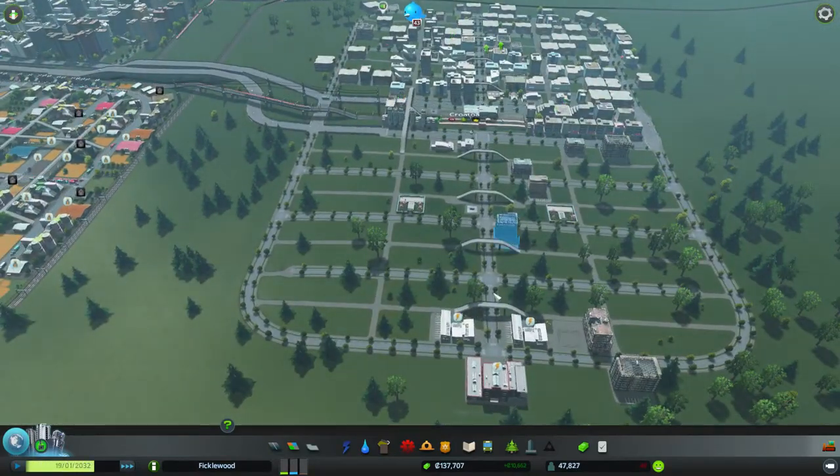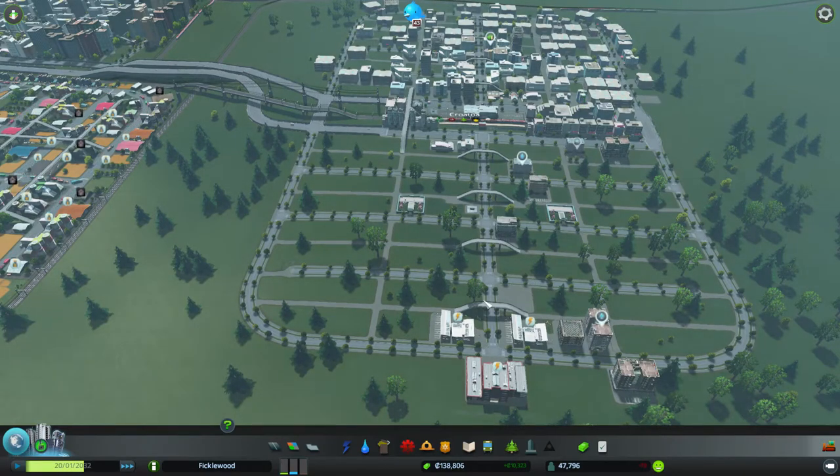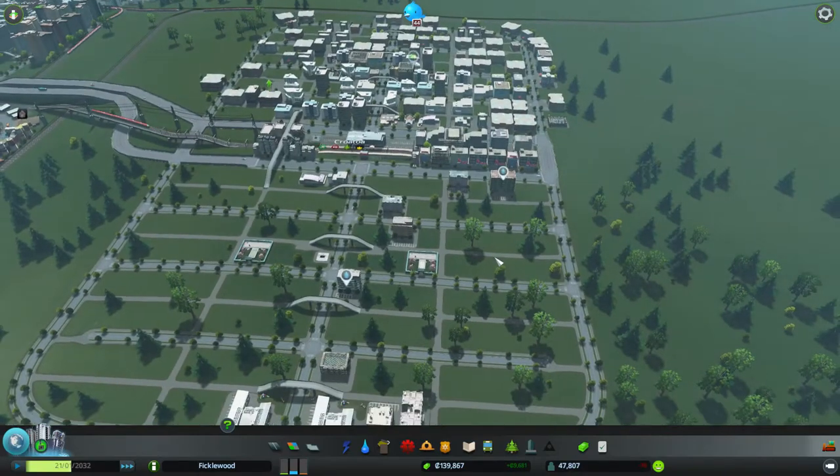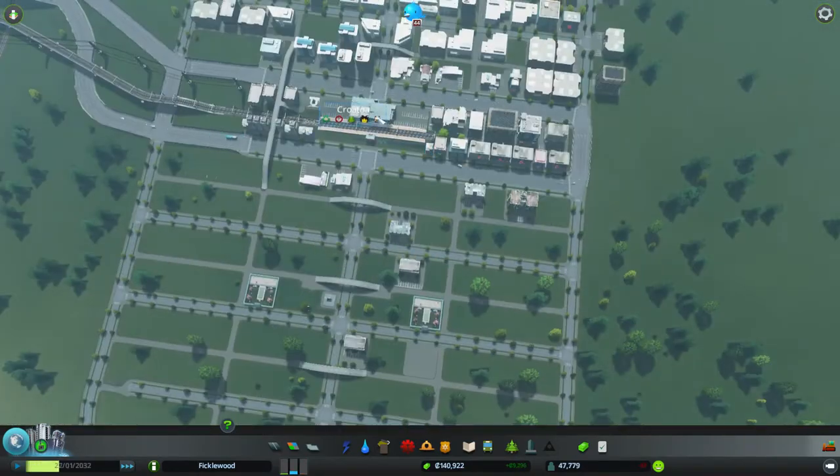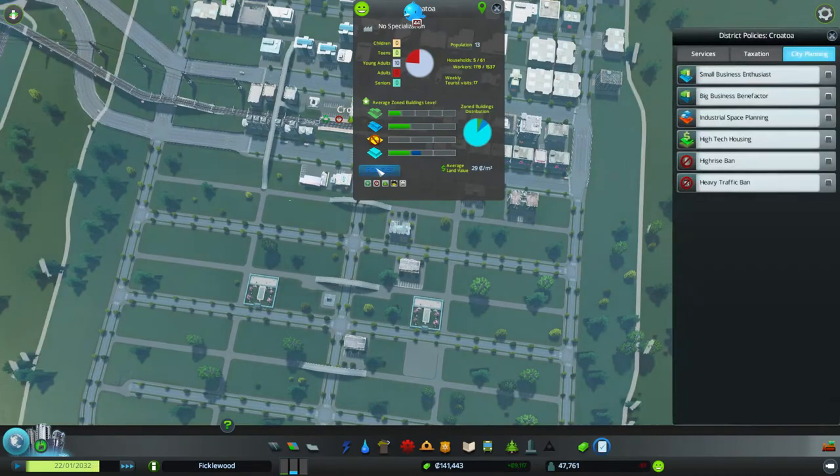Yeah, the power should spread through here pretty easily. You just need one. Yeah, there we go. And, just to give them the greatest benefit here, let's give them high-tech housing.